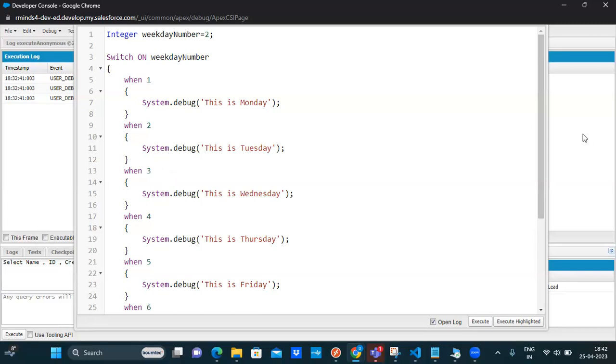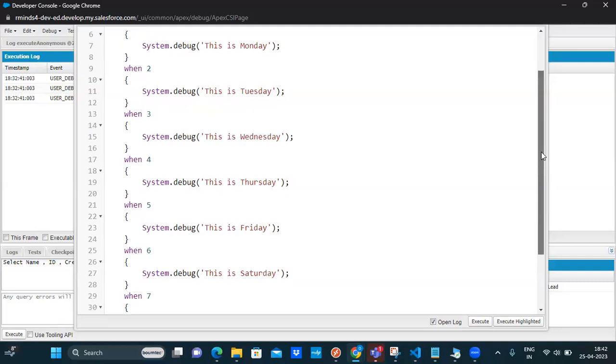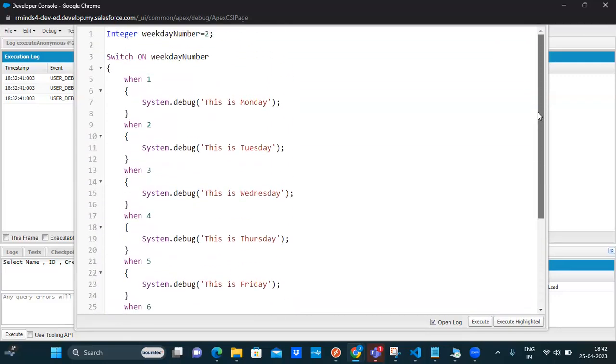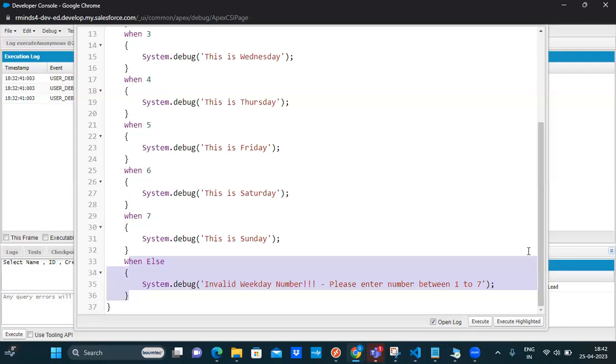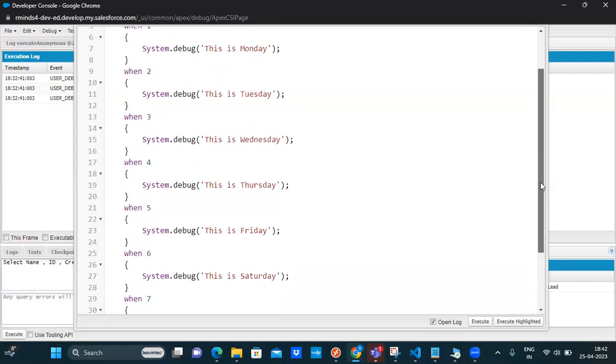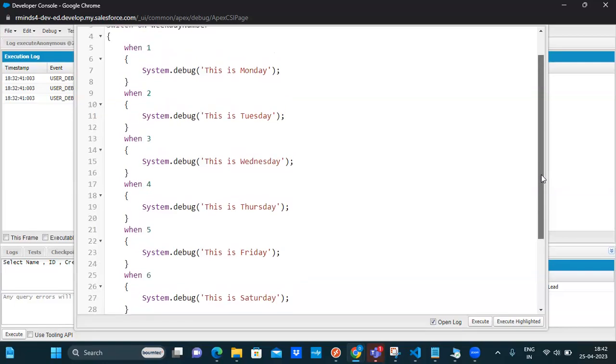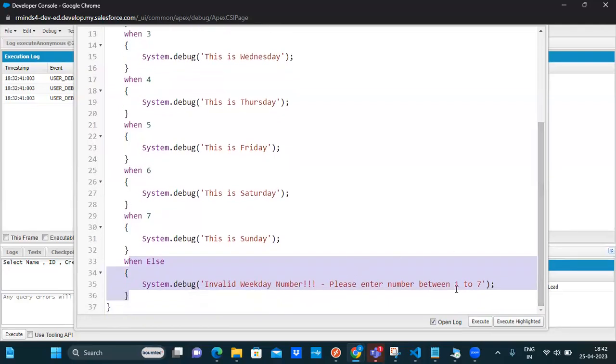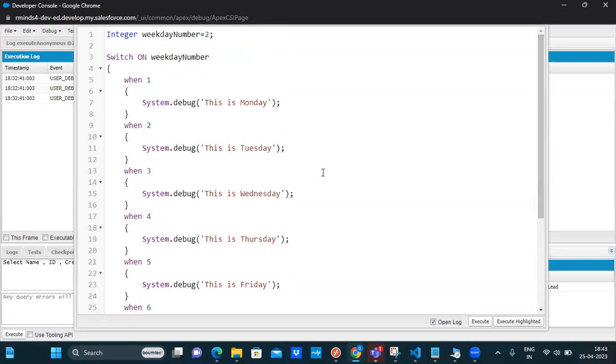So these are all the cases. That's where we write the when statement, and then we write the default block, when else, when not any one of these. So if it is 1 to 7, then it's going to take these when cases, else it's going to go here and execute this. Okay, so that's our switch statement.